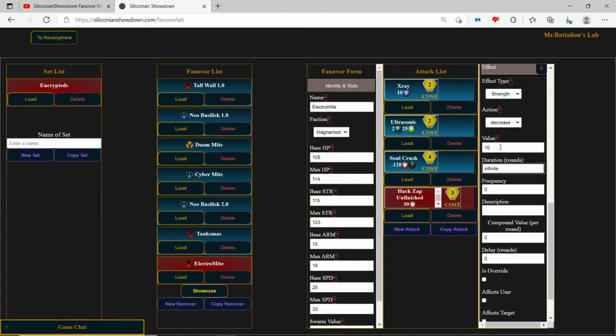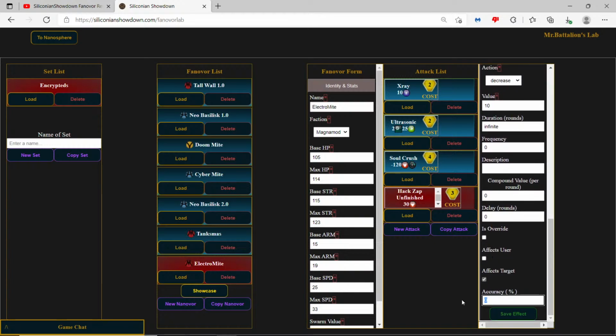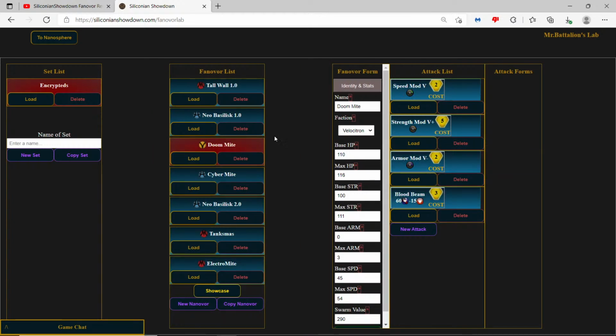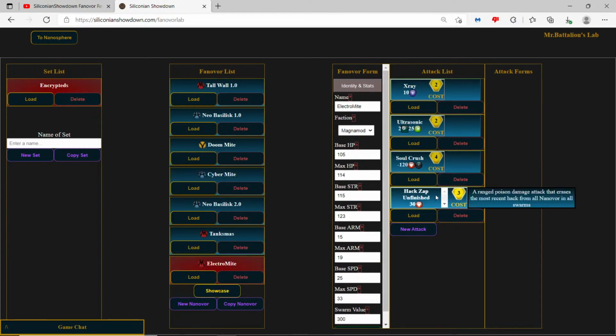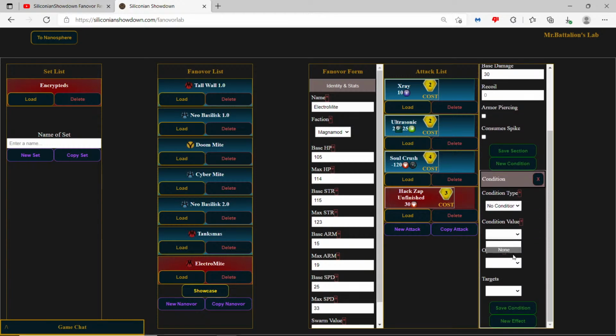Strength decrease value 10, infinite. Don't need to worry about any of that. Affects target, and that should do it. I already have quite a few of these that work, but I'm gonna be using Cybermite and Electromite. Oh, I didn't save that. I'm gonna be using Cybermite's override because it's like a double override. I've already tested that and it seems to work.